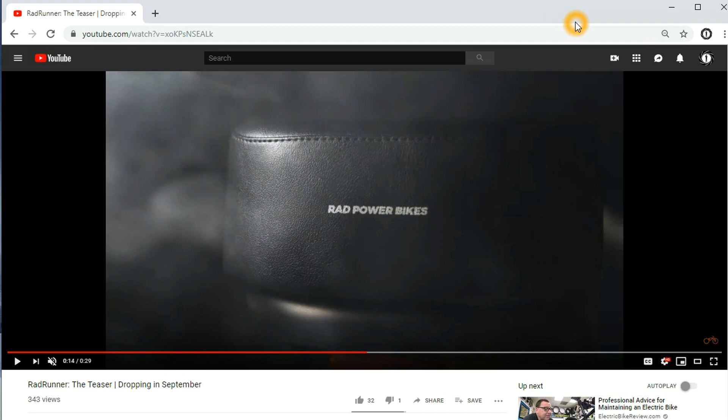I probably have it too wide, but that looks like a little banana seat with the Rad Power Bikes wording there. And if you see underneath here at the bottom right, there's a little light, and this bar looks like a part of the seat — it's rounded. It looks like a Scrambler, Lithium Cycles, Super 73 style bike. There are other companies that also made this style, but recently Super 73, Juice Scrambler — those banana seat bikes. That's what this kind of looks like.